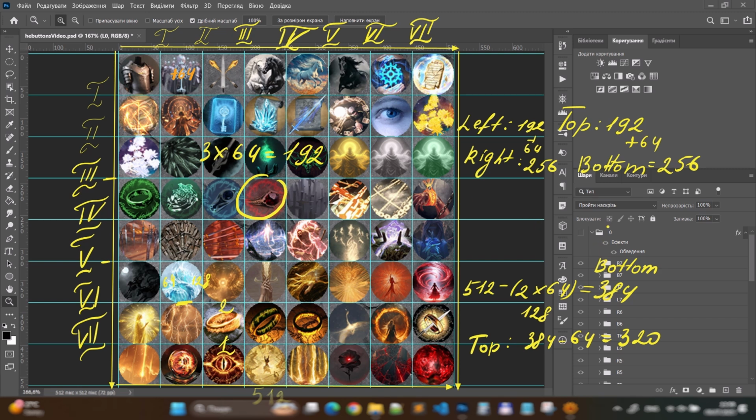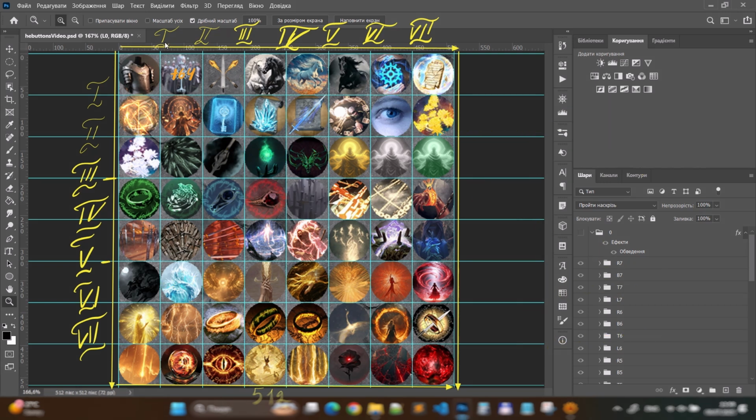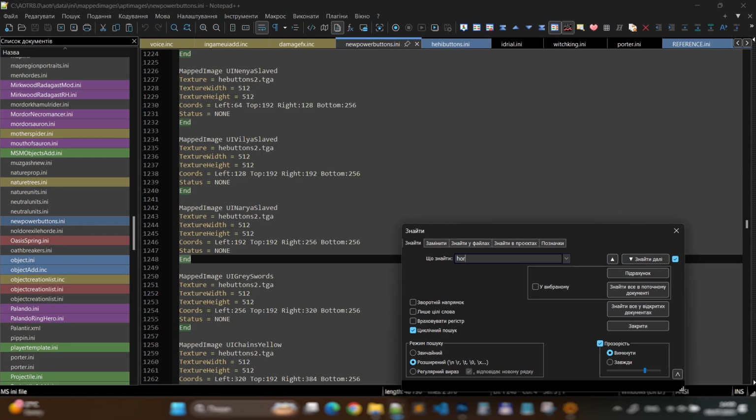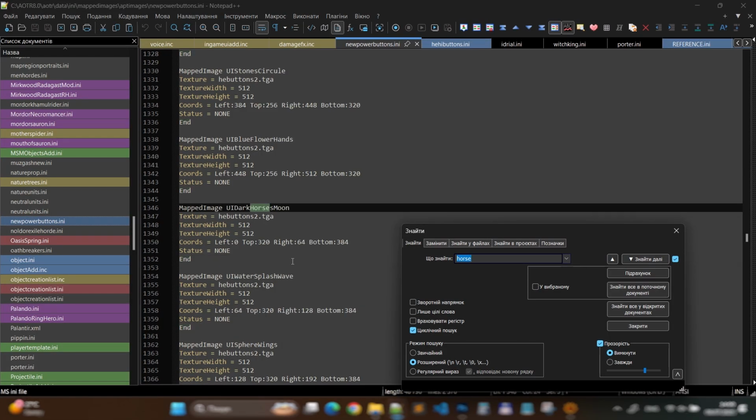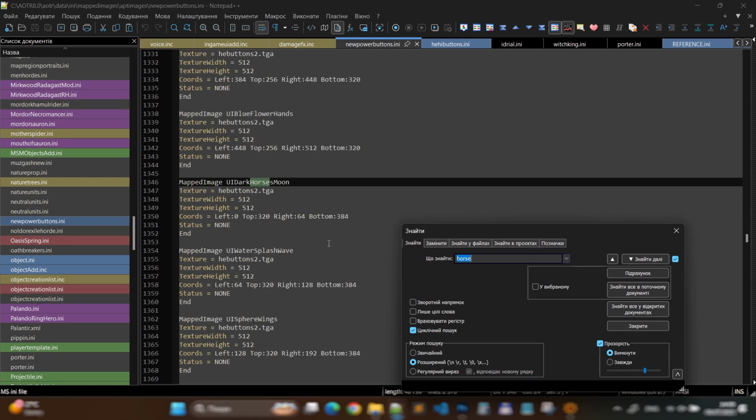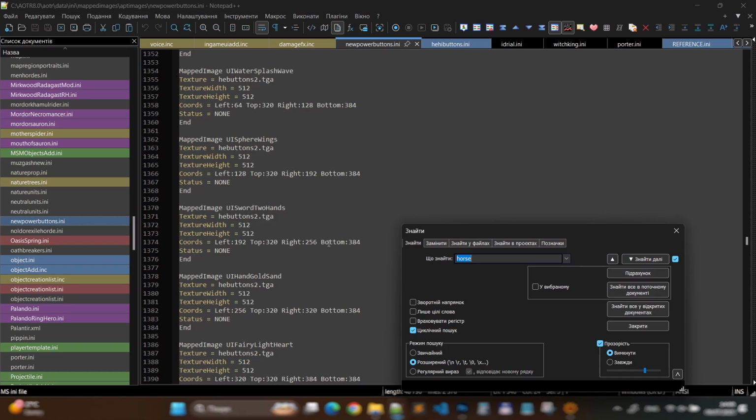Usually I am naming images like it's marked by Instagram, for example. This picture is named UI Dark Horses Moon, so when I search, I simply add word horse, and then we'll look at the name that describes it better. I'm trying to avoid metaphorical namings like Last Hope or something like that. Nobody is going to check you if you name an image for potion like Boar of War.